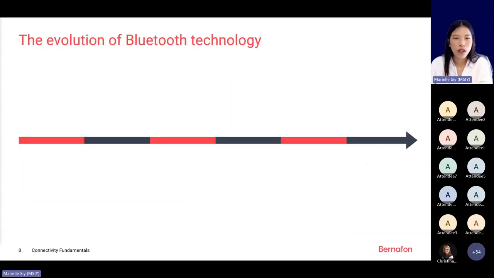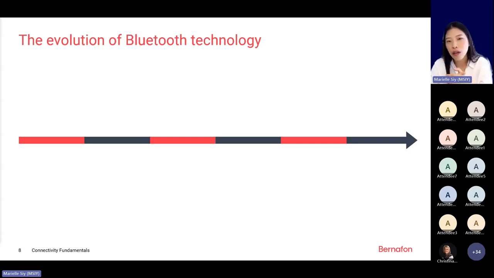While Bluetooth wireless technology is already a part of our daily life, it has actually gone through many revisions and iterations since it came out onto the stage in 1998. Since then, Bluetooth has really evolved significantly in the past 20 plus years.